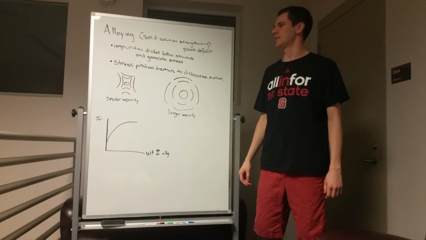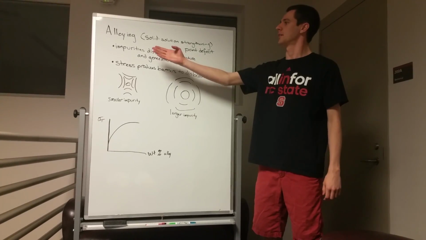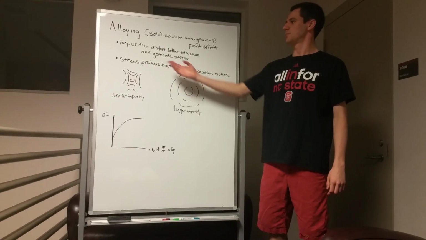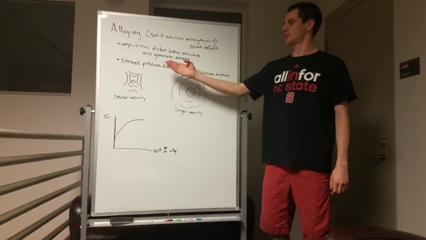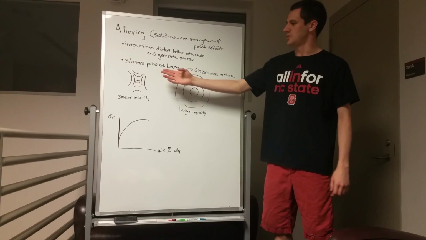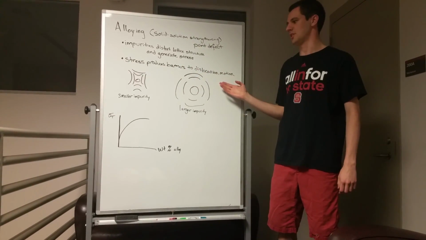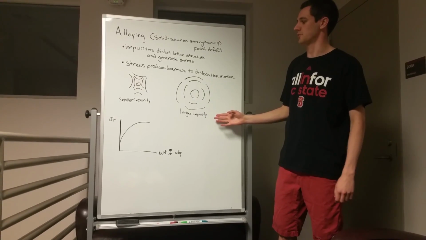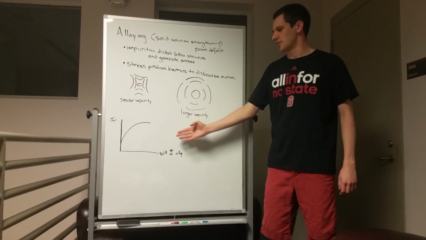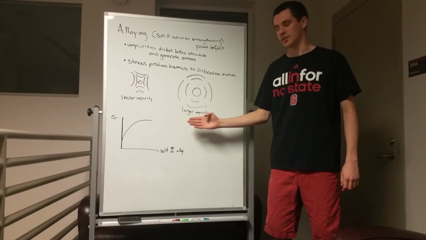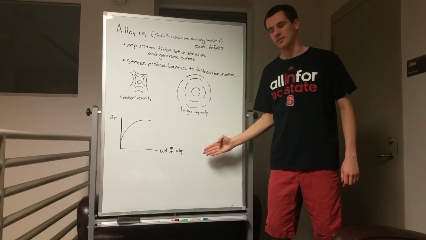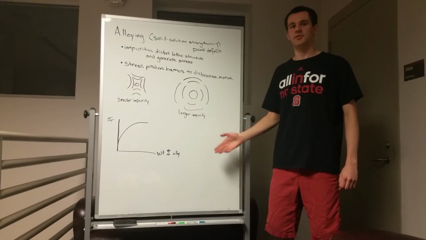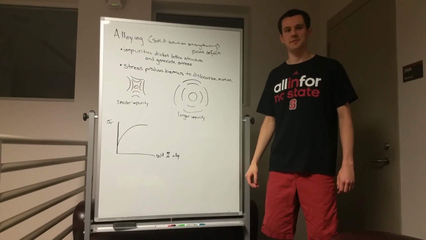The second method we have to improving strength in metals is by alloying, also known as solid solution strengthening. By alloying, we introduce impurities that distort the lattice structure and generate stresses within the metal. These stresses can produce barriers to dislocation motion, as seen in our small impurity picture and our larger impurity picture. In addition, this increases the tensile strength per weight percent of the alloy, as seen in this graph below. In the following Hollywood classic, we will see how alloying produces the strongest metal known to man.